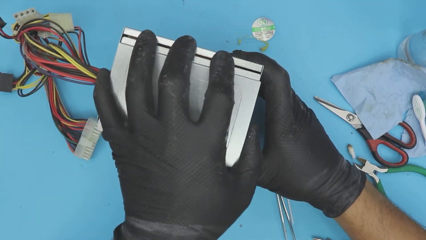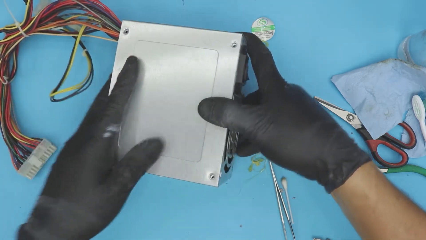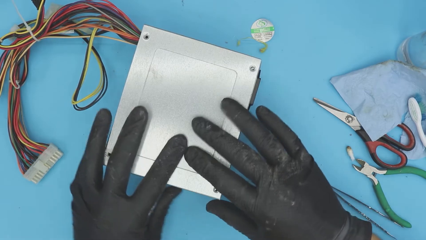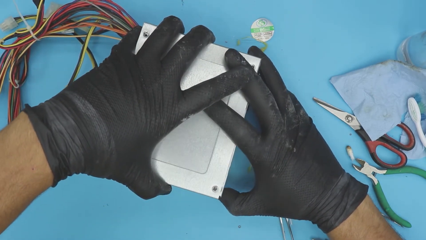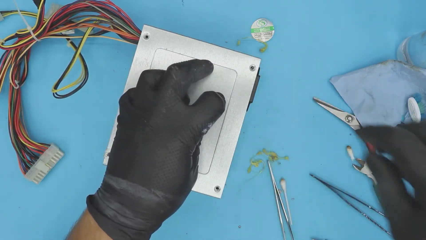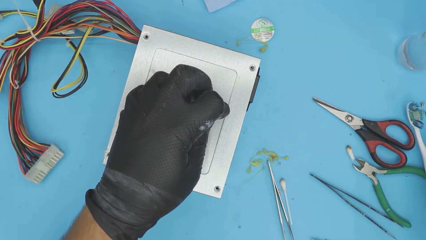And on that side, same thing. Put it right underneath, and the last thing is to place the four screws right. Okay, this one is a cheap power supply, so place the four screws right on top.